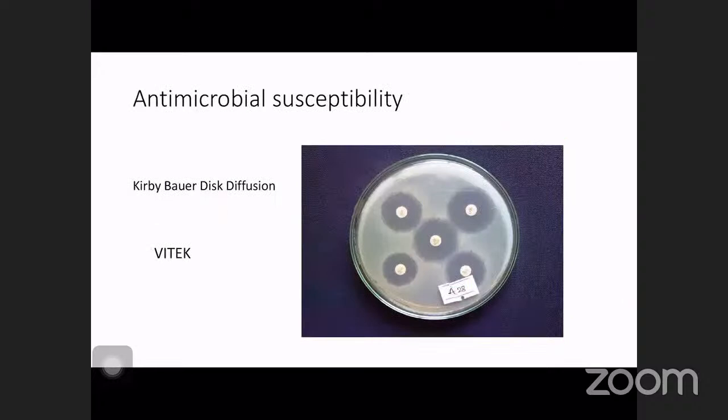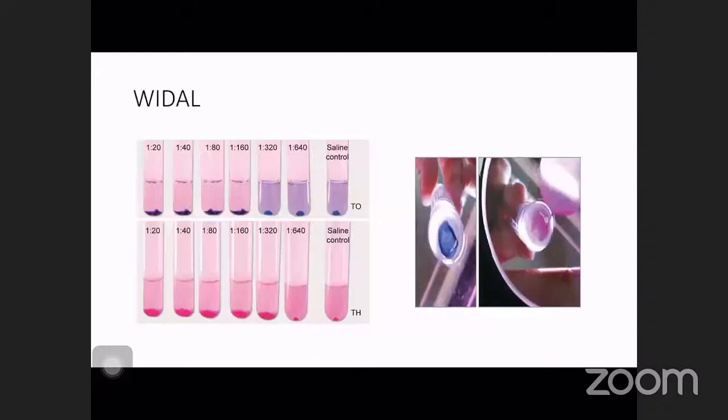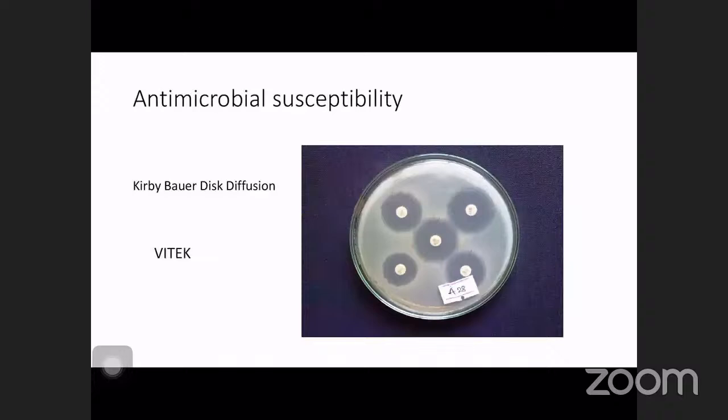Coming to antimicrobial susceptibility: once you have confirmed the organism with serotyping, you have to do an antimicrobial susceptibility test so that the patient can be treated appropriately. The test we are going to do is the Kirby-Bauer disc diffusion test. You put a lawn culture of the organism and place the antibiotic disc, and after 24 hours you look for a zone of clearance, which indicates a sensitive result. If the antibiotic is sensitive, it can be used for treatment. If it is resistant, you cannot use it for treatment. This is the Kirby-Bauer disc diffusion test, which you have to do manually.